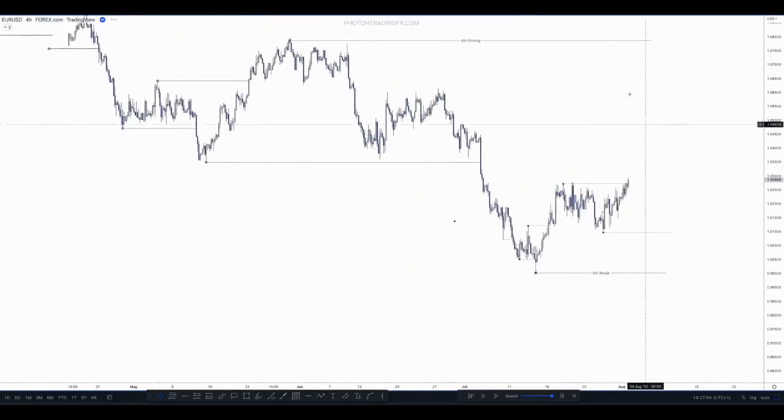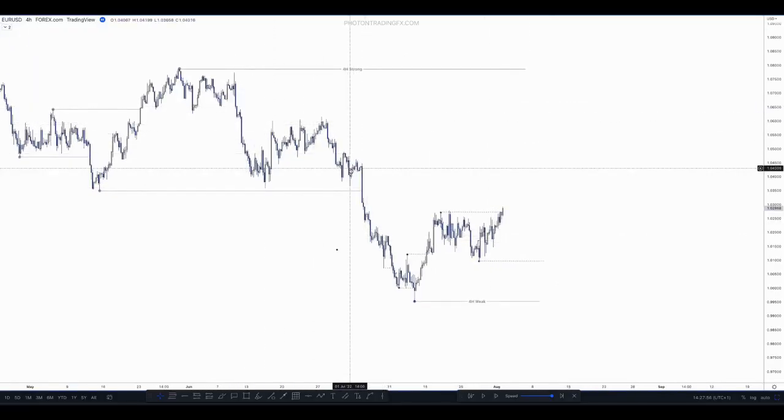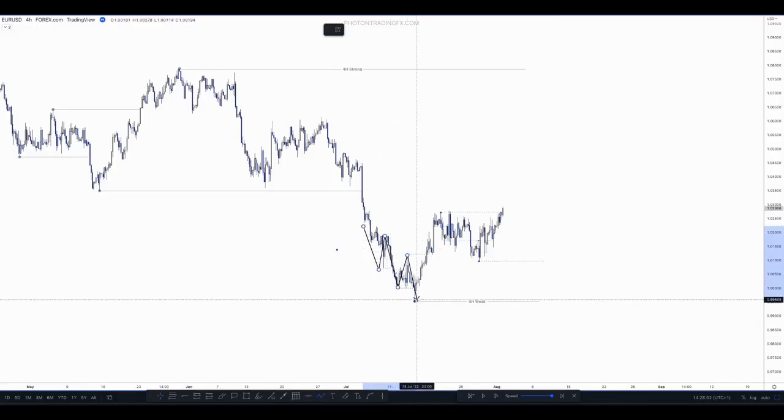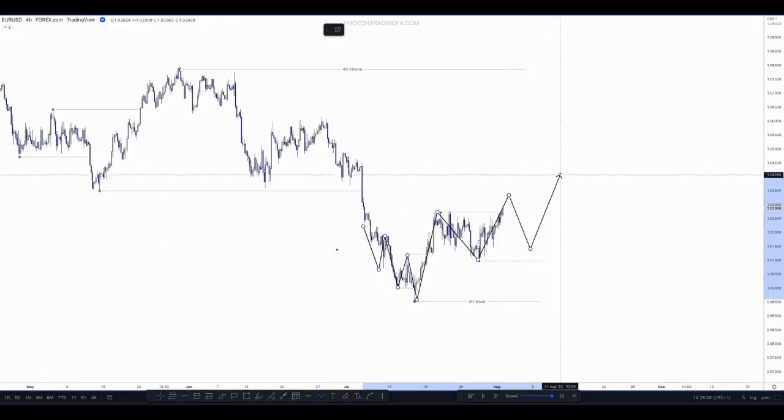So again, just going to do a quick summary. We've had a swing break of structure. After a swing break of structure, what do you expect? We expect a swing pullback. What signals a swing pullback? We wait for an internal break of structure. We had that bullish IBOS. Right, we've had the pullback and now we've had another break of structure. So what we're expecting is price to pull back again and continue to the upside.